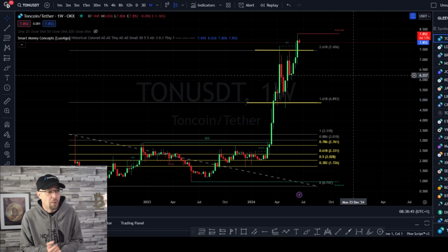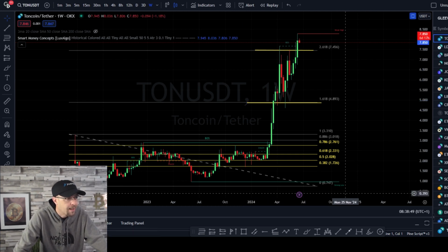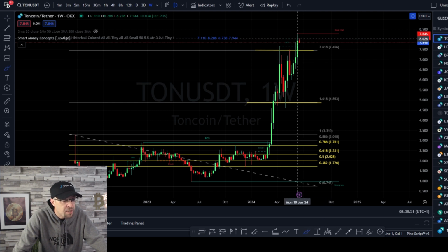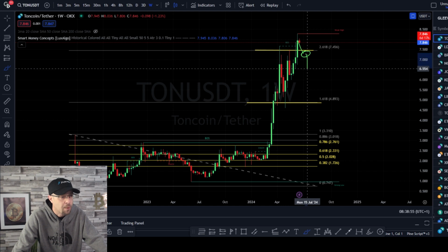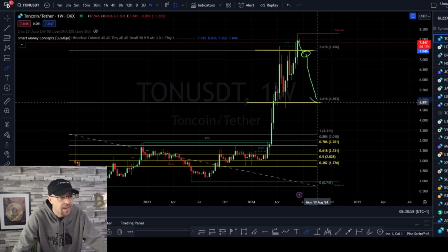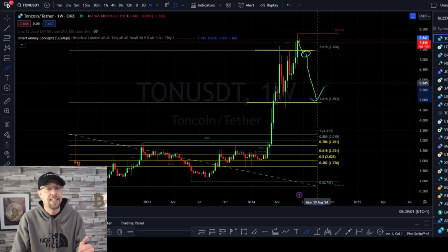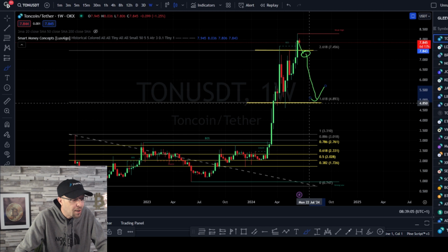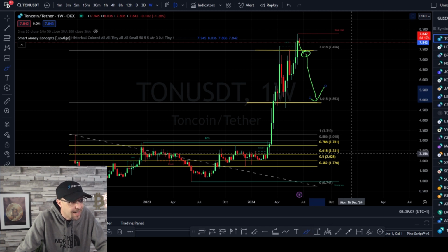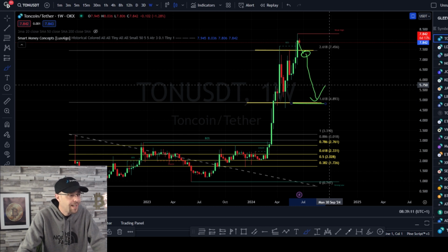Right, so we know 2 things now. If price action pulls back and doesn't hold this as support, we're likely to come back down to test the bottom of the range, which is the 1618. That's sitting just under $5. So we're likely to test the 1618 if we fall back into this trend. So I'm going to have buy orders laddered in, a small amount here, and then my next buy order is going to be down here.